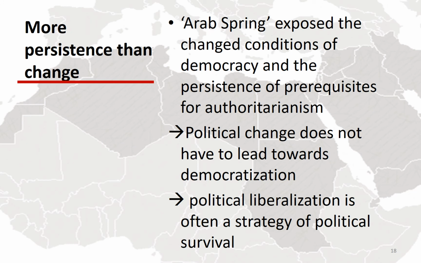And then the idea of Islam being inhospitable to democracy was initially disproved. In the case, for example, of Tunisia, there was an Islamic-led, or at least partly Islamic, government. But after the military coup in Egypt and the retreat of Ennahda in Tunisia, the role of Islam is a very difficult line to walk.